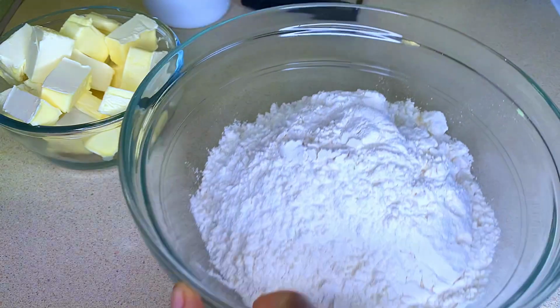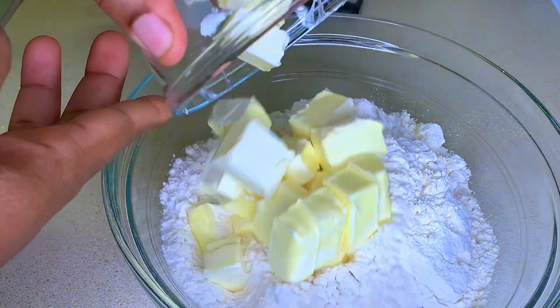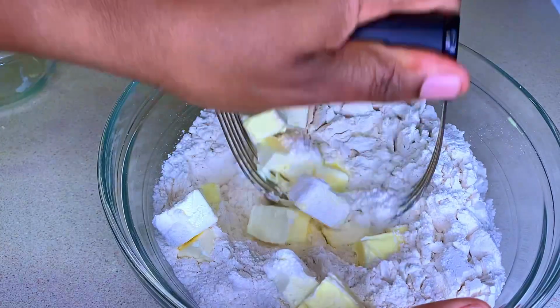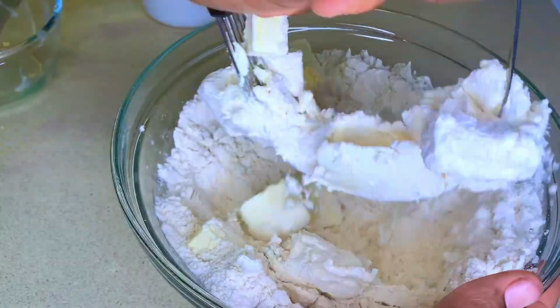I'm just gonna go ahead and start combining. I'm gonna add my salt to the flour, and I'm gonna go ahead and add the butter, and I'm gonna use my pastry cutter to kind of get the butter to incorporate in the flour properly. We want it to have like a wet sand consistency.